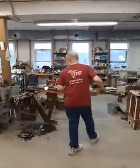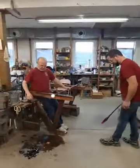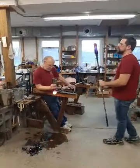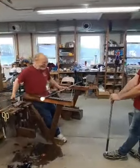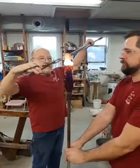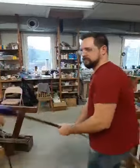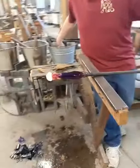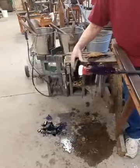Okay, so now he's got a good substantial gather of glass on there. A little jack line to ease the separation anxiety of the glass from the pipe. And he'll just drop it right on top of that splash for the formation of the foot. Now see how Josh is turning that a little bit. That way if it is a little bit lopsided, Foster has a bit of a head start. A few pats with the paddle.